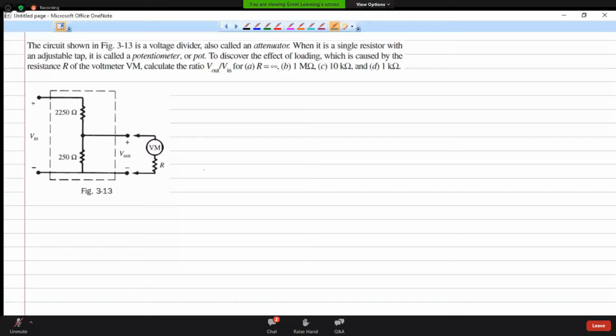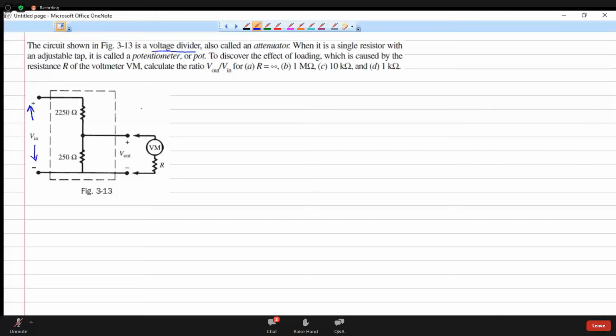Okay, so this is a typical example in measurements. So when you undergo a course in measurements, you will be able to appreciate this numerical problem. The paragraph says that the circuit shown in this figure is a voltage divider. We have seen what a voltage divider is. When we have series resistors like this, the total voltage will be divided among these resistors. So we call this a voltage divider circuit.